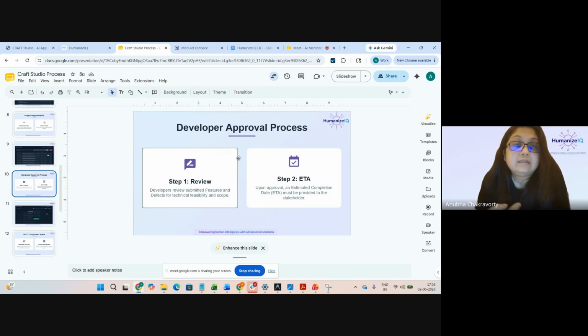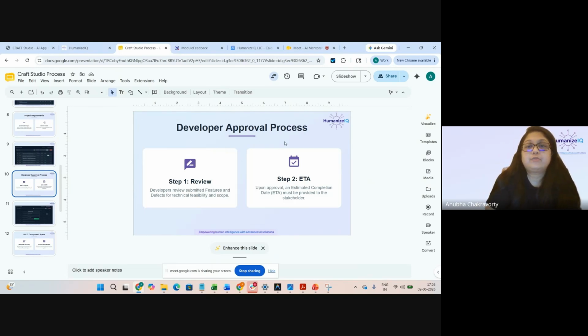But as a developer, if I want to fix that issue which you have filed, then I have to come through SDLC. And that is the developer approval process.